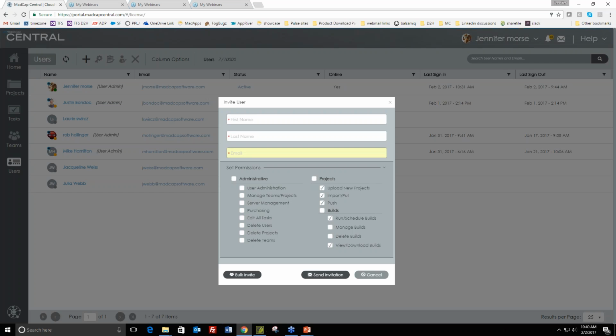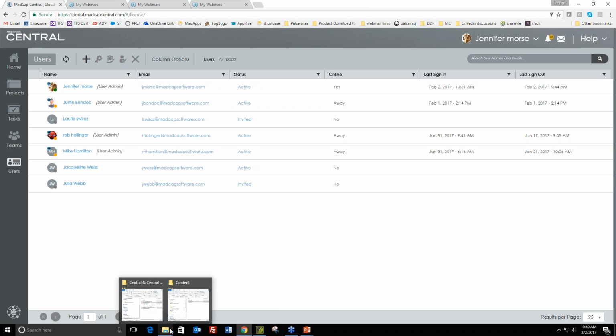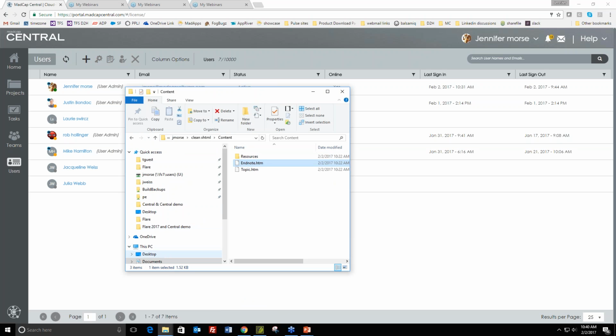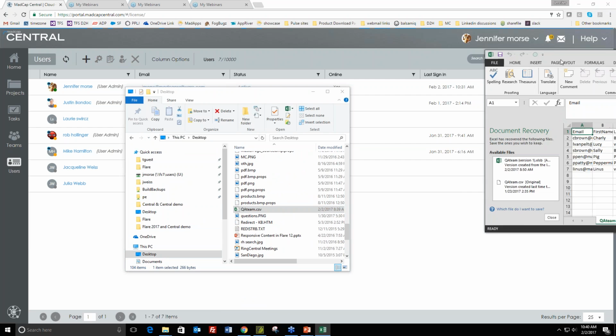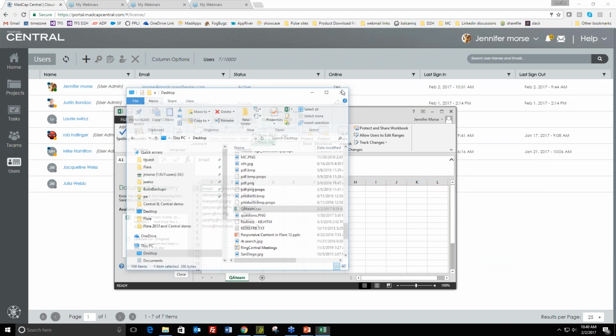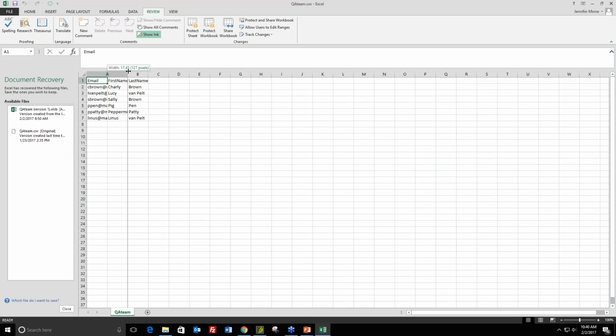So I'll go ahead and click cancel there. And just so that if you want to see what that looks like, let me go ahead and show you. I should have had that open. I apologize. I meant to do that. I want to show you what this CSV looks like because it's pretty basic. Bring it over here. So the CSV file, you can all see my screen.